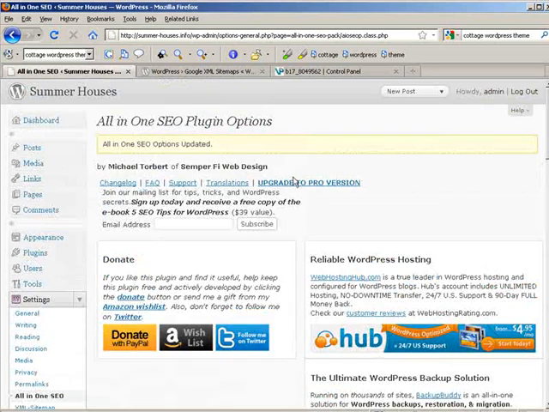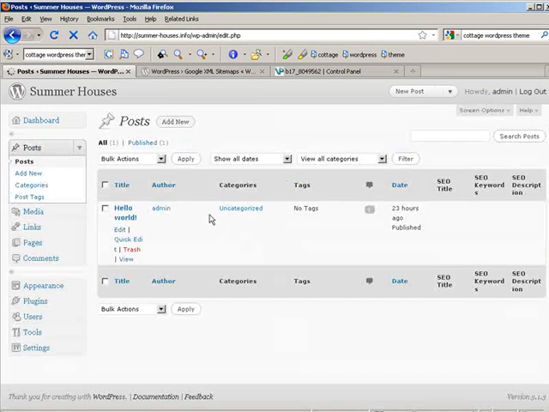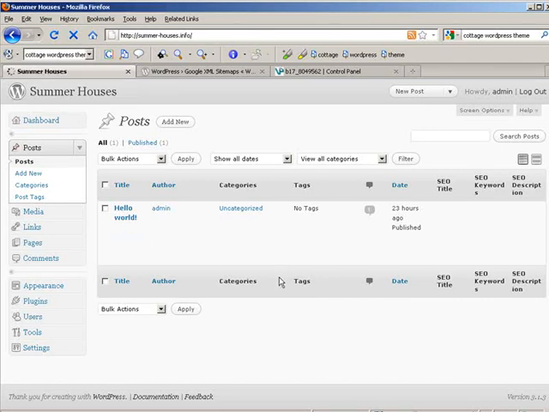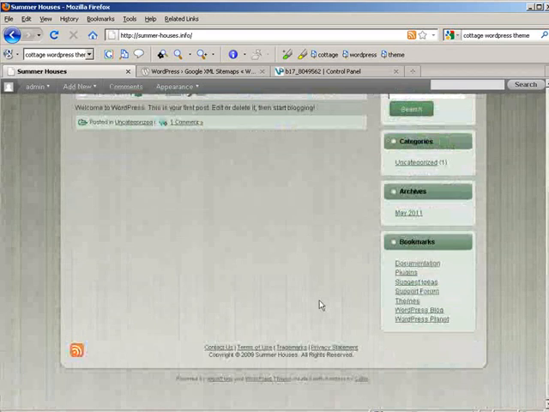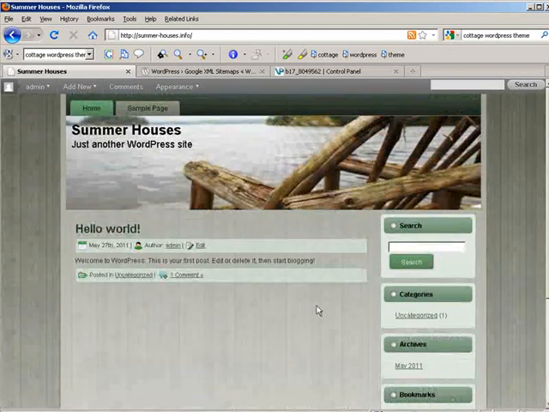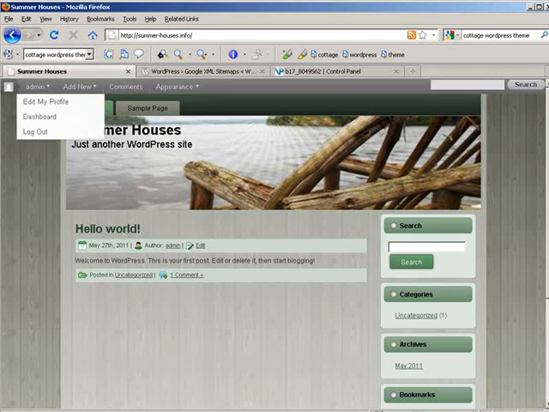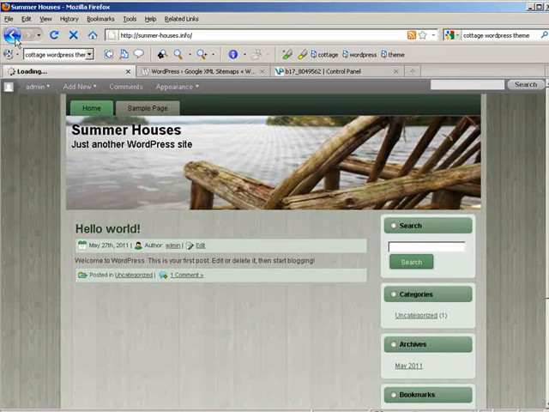It'll actually generate itself when we start putting some content on here. So we're going to delete the content that's on here now. Let's actually go to summer houses first and have a look at what our site looks like right now. Okay, so we're going to be doing some stuff here once we get the first page of content on it.